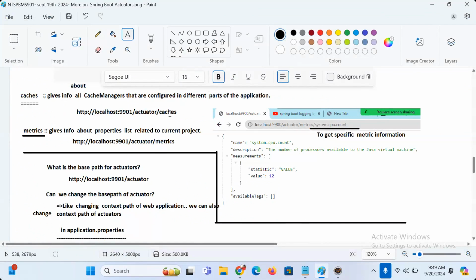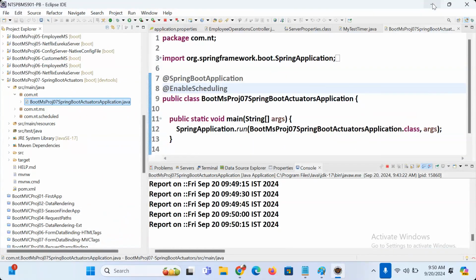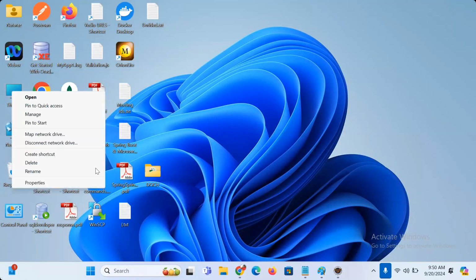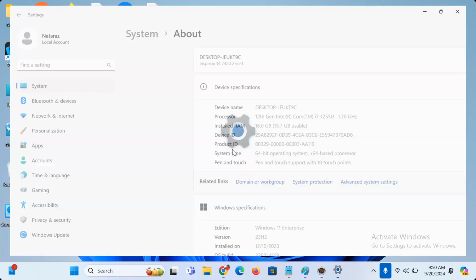Actuator caches on 9901. All the caches information is given. Here is the metrics information, guys. Each specific metric's information is coming or not, guys. Okay, CPU count. That means in this computer, a total of 12 processors are there. That's why we are able to do multi-core work. Let me tell you what my processor is. This PC, show more options, properties.